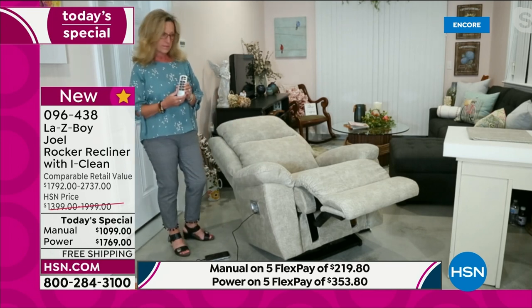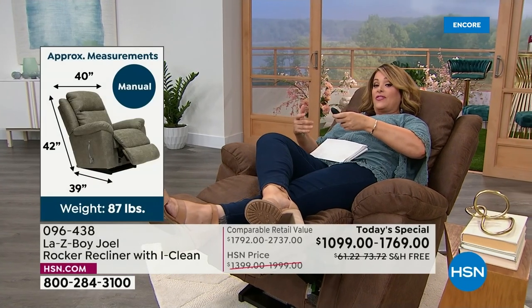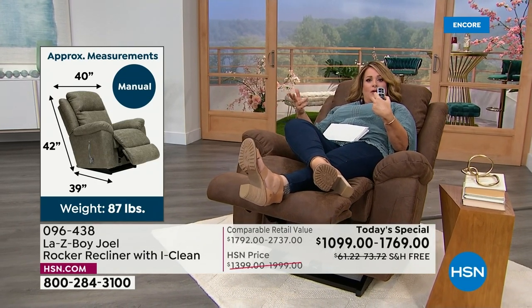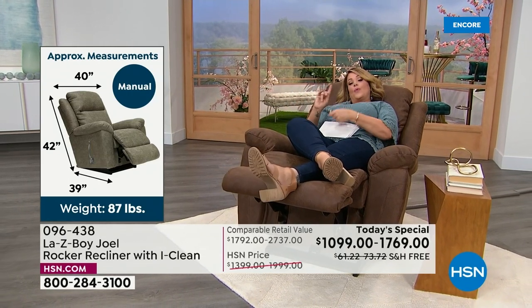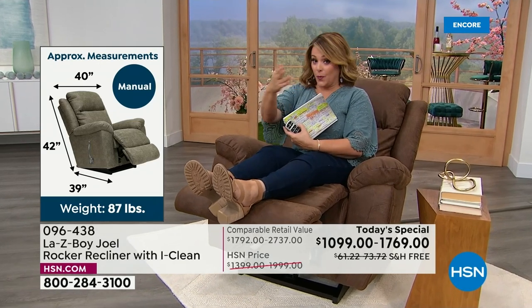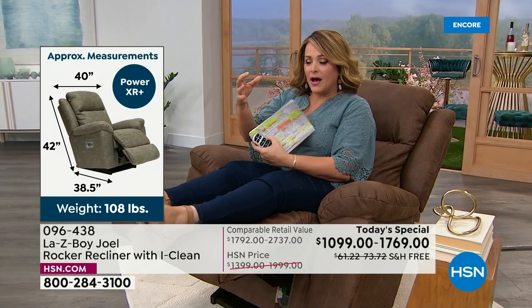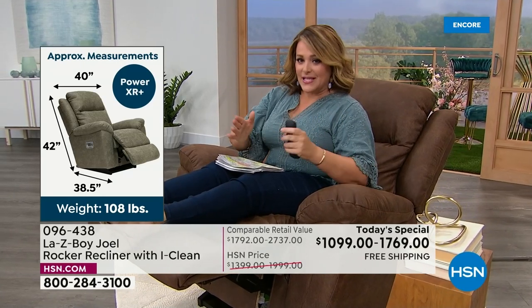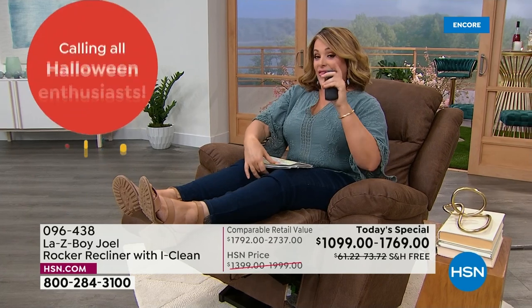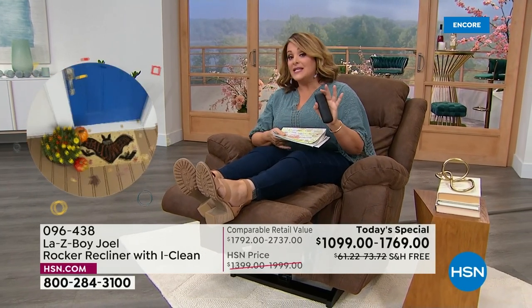This is a custom chair. If you went to the Lazy Boy store you'd be paying almost a thousand dollars more on the power model, and over $250 more on the manual. And you're not going to wait for it — if you went to the Lazy Boy store currently and got all these upgrades put in, you'd wait anywhere from two and a half to four and a half months. Here at HSN we're going to ship this out within seven to 10 days. We only have about 2,400 for the day, and this is the very last Lazy Boy Today Special of the year.